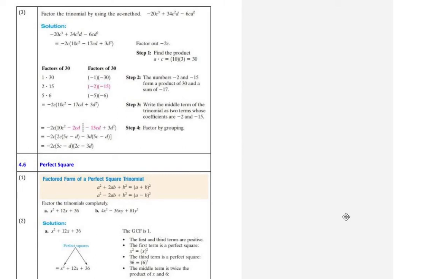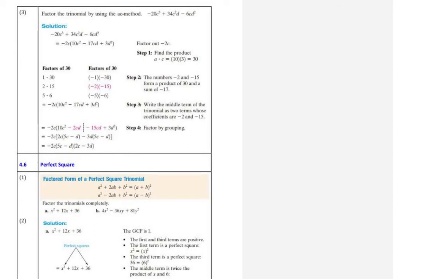Okay, this is AP grade 10, and the last couple of days we were busy with the trinomial, and tonight we just want to look at the perfect square, which is also a trinomial, but a special type of trinomial. Now when we do a square, say for instance we have (x + 3) squared.